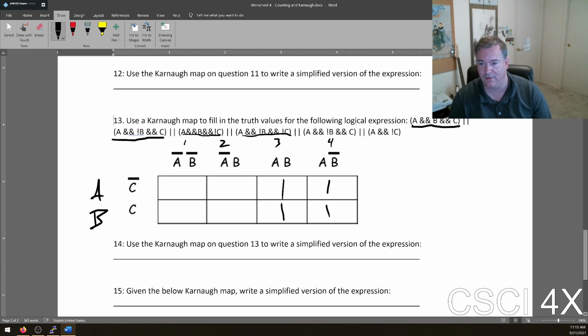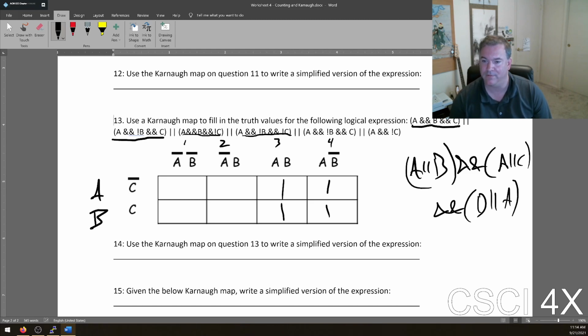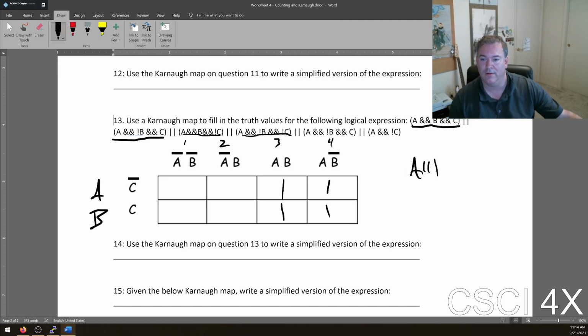The other way you can write it is the ANDs of ORs. So you can say A ORed with B, ANDed with A ORed with C, ANDed with D ORed with A. There are these two different ways of writing Boolean expressions that are standard, and for Karnaugh maps, it's really easy to just do this. When you get to that last step with a De Morgan or something like that, I'll break away from it. But basically, when doing all this Karnaugh mapping, it's always going to be a product of sums or sum of products. OR is kind of like plus, and AND is kind of like multiply.